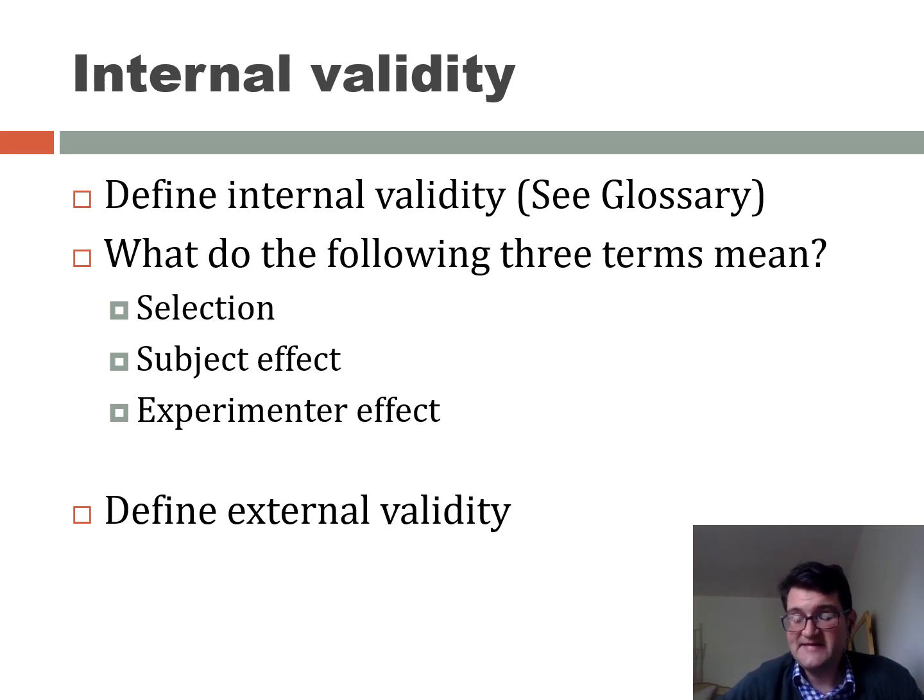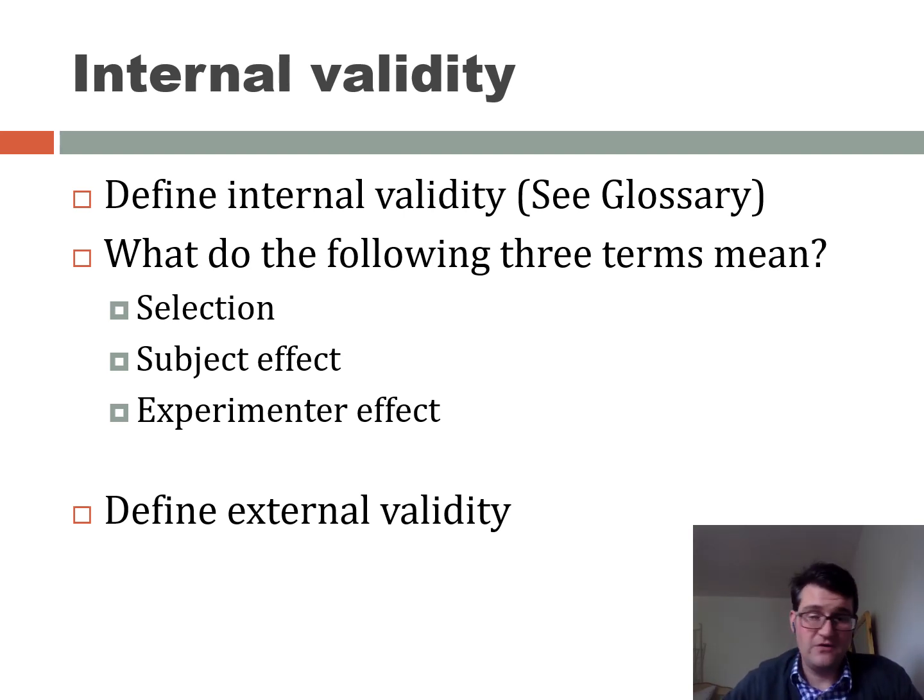So again, external validity is hard. Both internal validity and external validity are judgment calls. So they're not necessarily something that you can just say, well, this has good external validity, this has good internal validity. You have to judge them based on the design of the study itself, the quality of the sample, and the claims that are being made. With internal validity, the nice thing is that an experiment, with a decent sample size and good random assignment, is going to have the best internal validity that you can have.